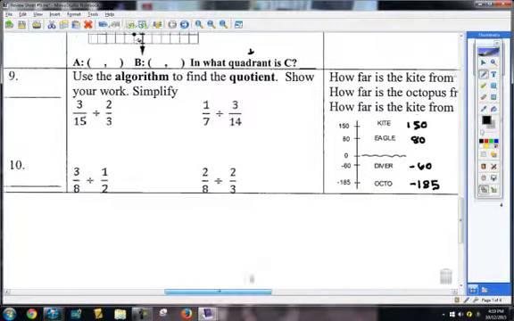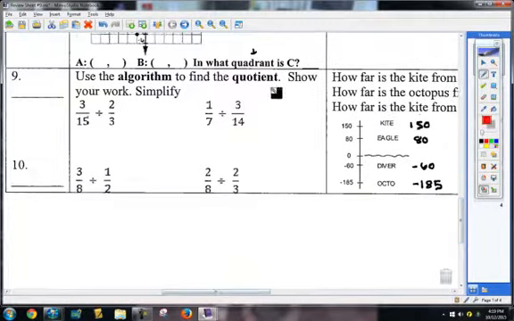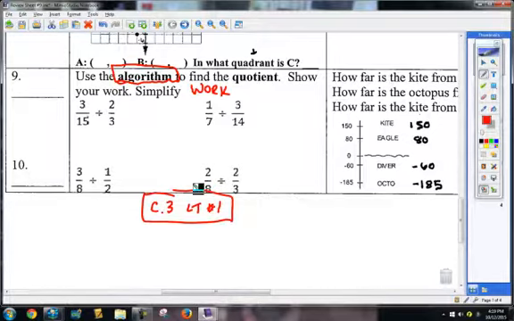And finally, number 9 and 10, absolutely need work here. We have algorithms here. So you guys should all know your algorithm. I know you do at this point, but it is Chapter 3, learning target number 1. So go back and take a look at that if you need help with that at all. There is some work that is required here.